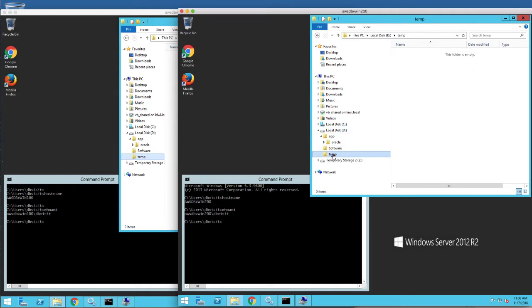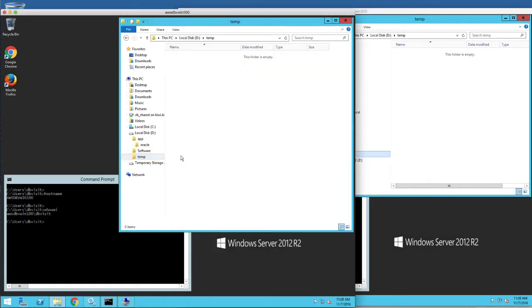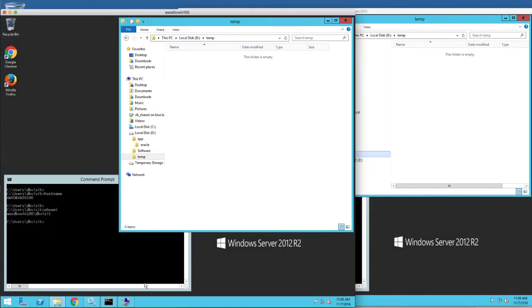Because this is a 12c installation, the Oracle software is installed as a specific user called Oracle. It's a local account that's created on the system, but it doesn't have logon permission. So Oracle is running as that user. Oracle is installed as the Oracle user, which is a local account on both systems. Now we're going to install Dbvisit Standby as a Dbvisit user.